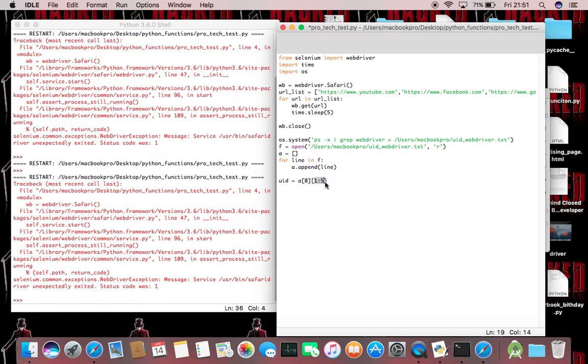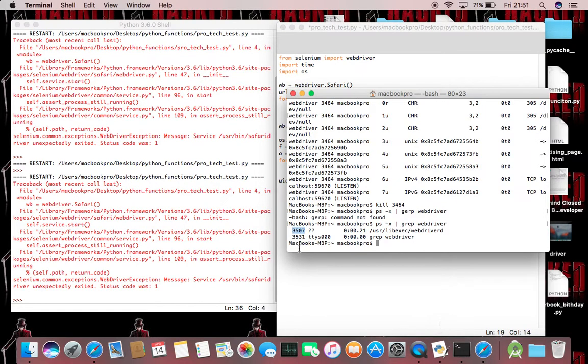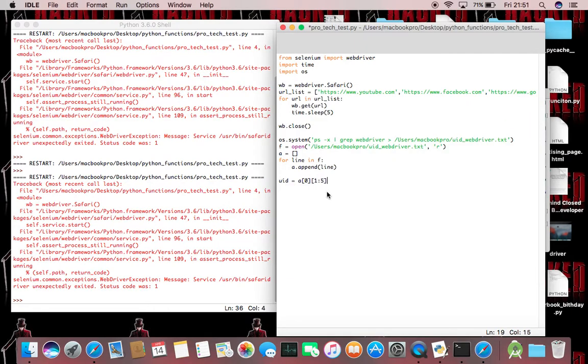We're starting from 1 because there is a space right here, so we don't need the space. So the space is gonna be at index 0. So we're gonna start from index 1, 2, 3, 4, but not including 5. Okay, and now we have the ID right here.